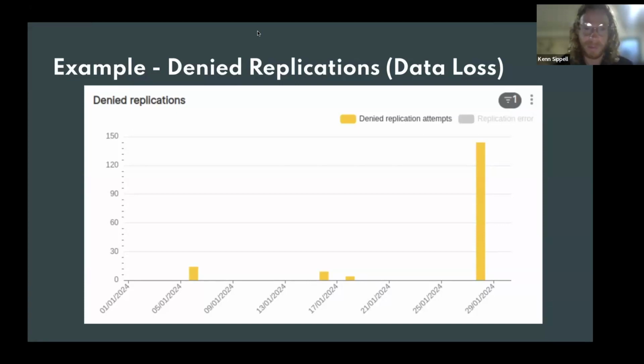Here, probably someone did some sort of contact move or some sort of maintenance to user accounts prematurely when the user wasn't ready for maintenance. And we've seen a big spike in denied documents and data loss. Hopefully program administrators could use this to train their devs or their system administrators to make sure that they're syncing data for users before they move the accounts.